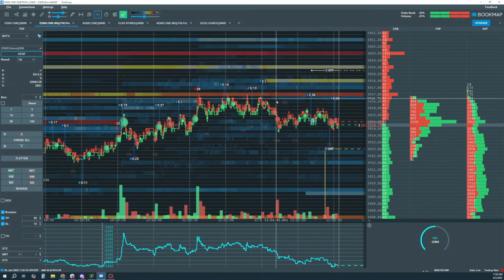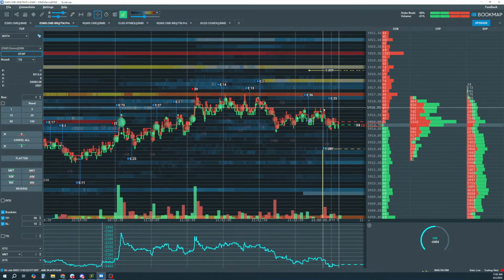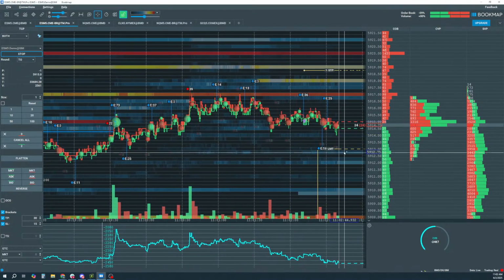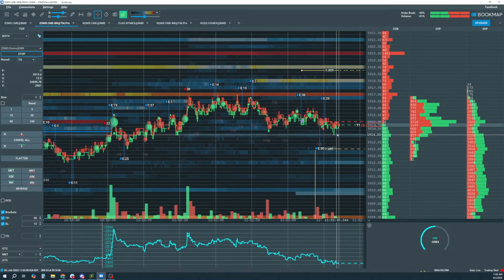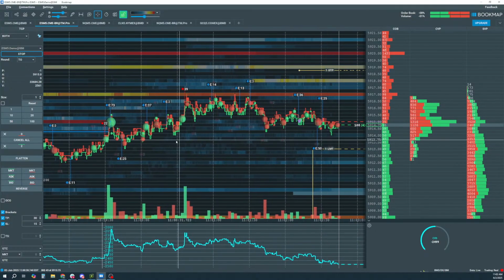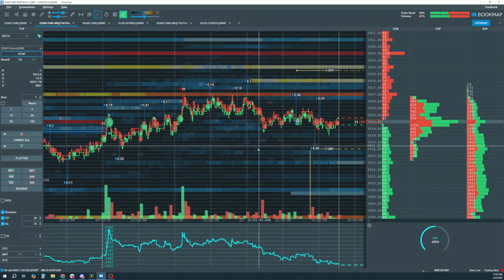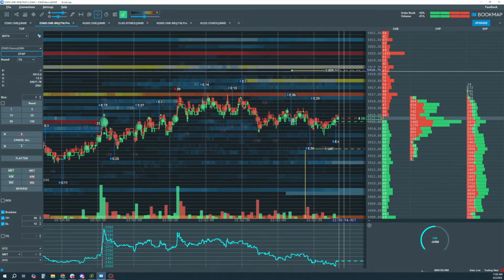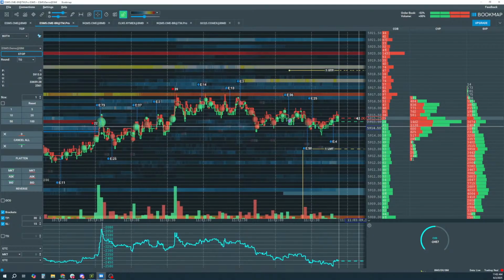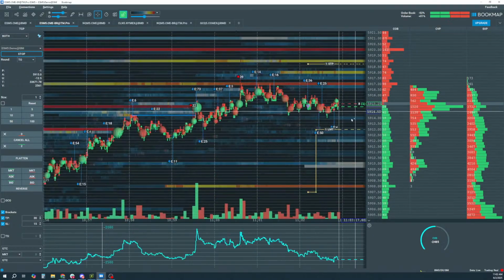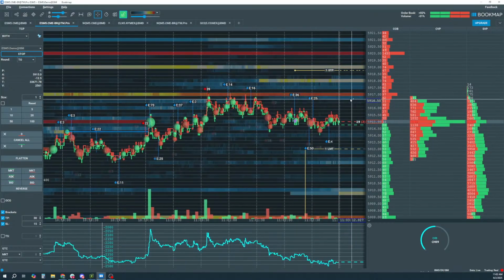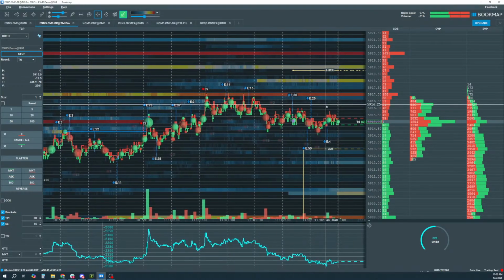Question is, do we get sellers? Starting to see them. Retest. Okay, sellers. I'm looking for sellers to try to take it down. Not far. We're in an uptrend. I'm just looking for them to take it back down and retest some of these areas, probe and test some of these areas, and I'm willing to take a position off of that. If it doesn't work out, and this is a counter trend trade, I'll just get out.